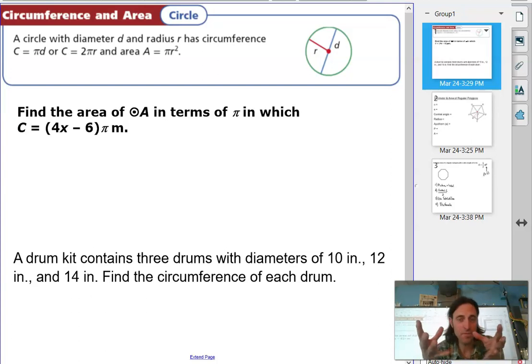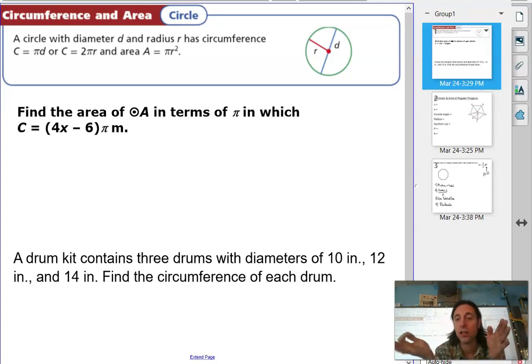This is lesson 10.2 in your book, if you're following along. It's all about circles as far as their circumference and area, introducing the concept of leaving things in terms of pi, and then dealing with regular polygons, which is a tricky thing, and you have to pretty much use trig in order to figure these things out. You'll notice that this lecture is only 3 slides, and again, I'm going to try to keep it right to the point.